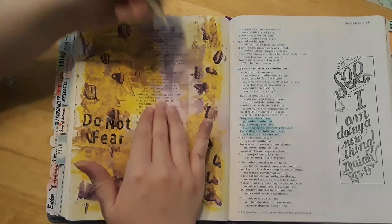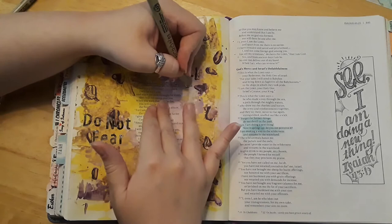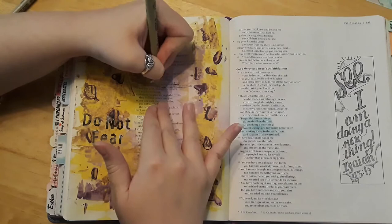So I'm just going to go in and gently mark this part. And I use a Micron pen because it doesn't bleed through. It is permanent. It's waterproof. So if you do want to put watercolor over your highlighting, you can, because you don't have to worry about that.